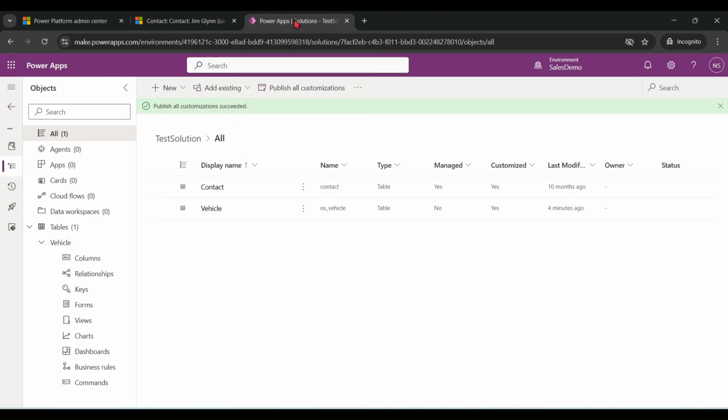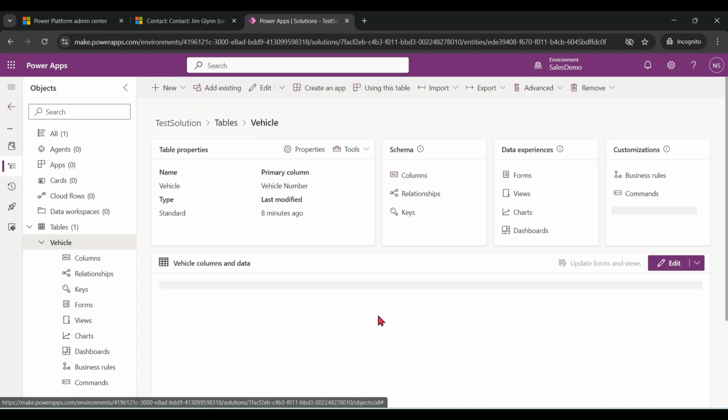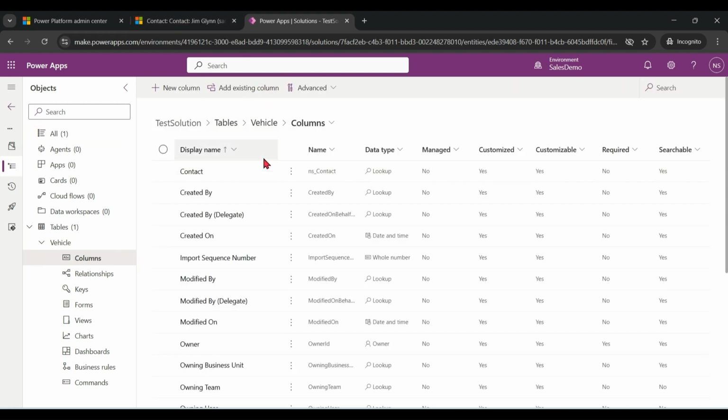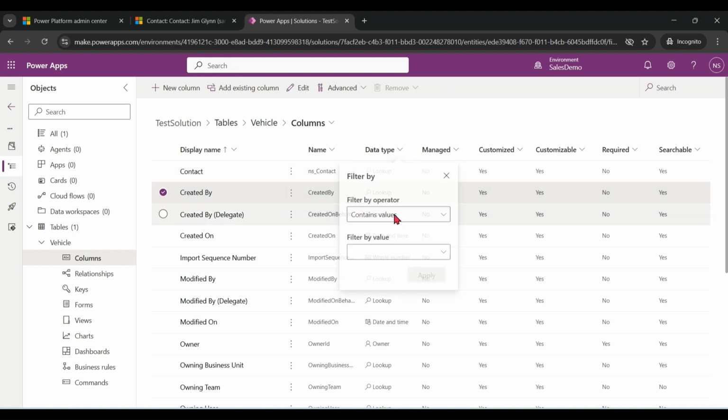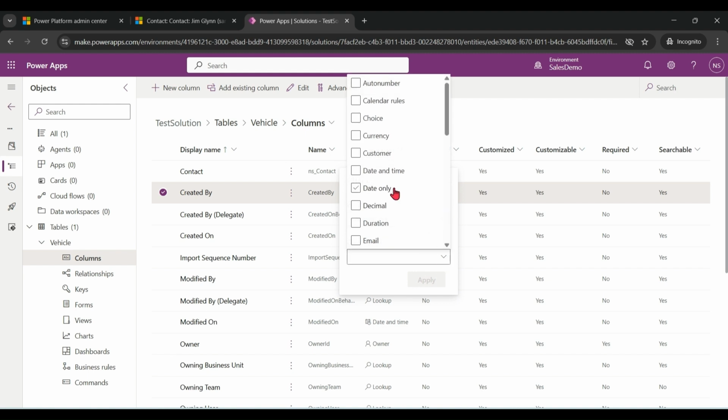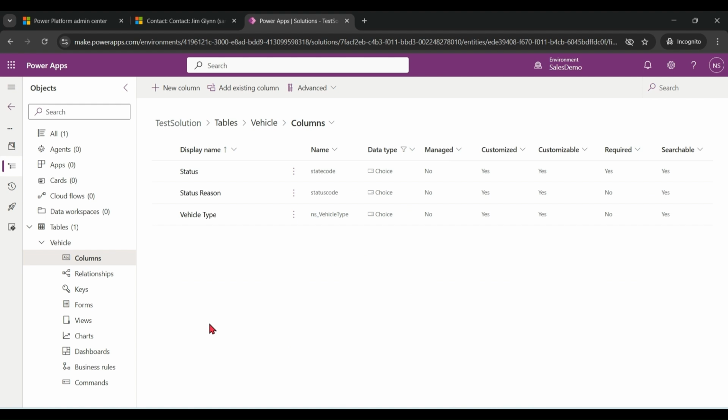Go to the solution again. In vehicles, in columns, we have to choose type, choice, and vehicle type.